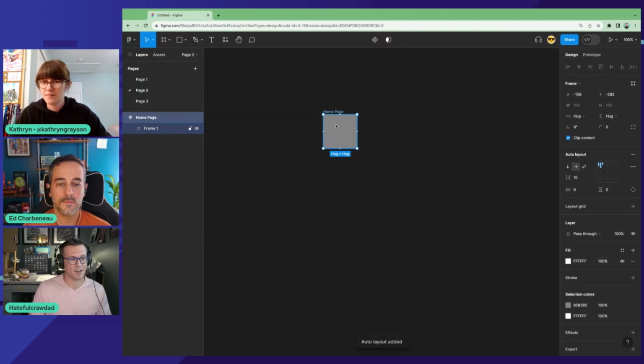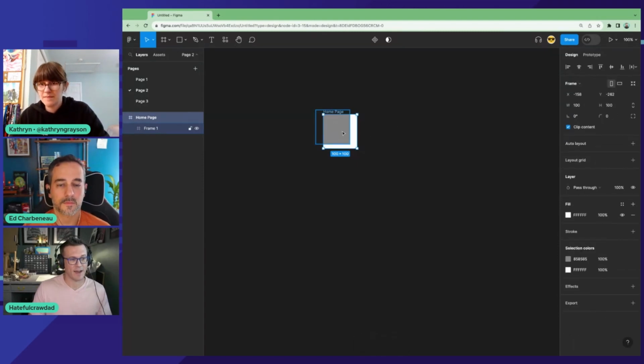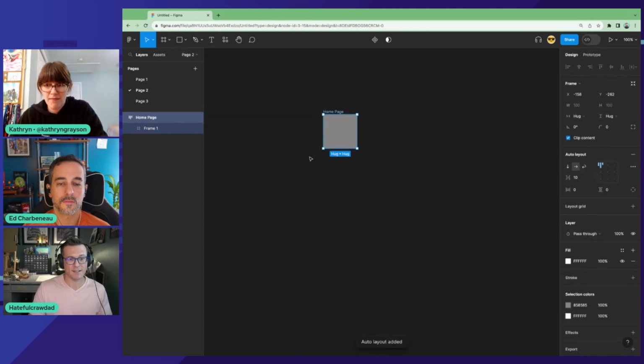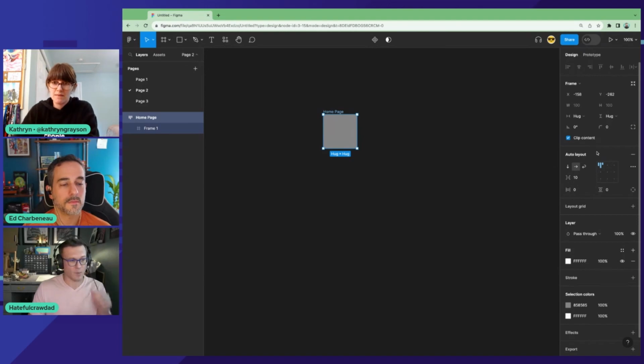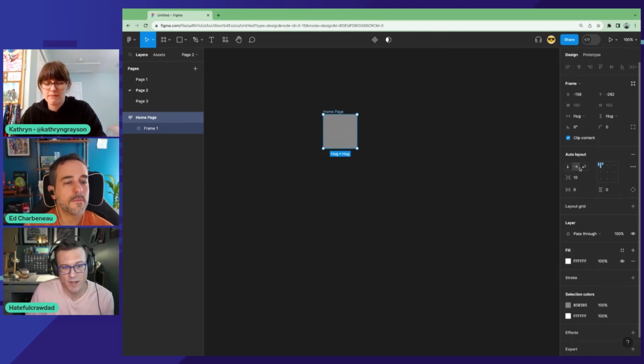So now you see it changed. If I go back, this is just kind of willy-nilly in there, and then Shift A and it kind of locks into place. It gave it some defaults in the auto layout panel. What we have going on over here is which way is the content going to flow, left or right, or is it going to wrap? That's a new one. Or is it going to go down the page right now? How do we want everything to align inside of this auto layout? So I think we'll do center top for this one.